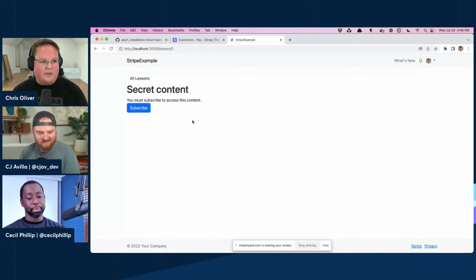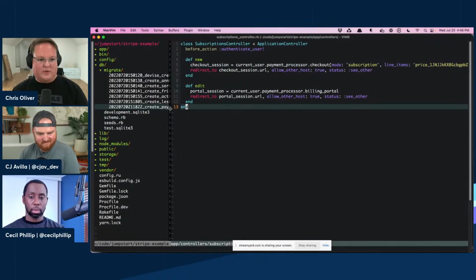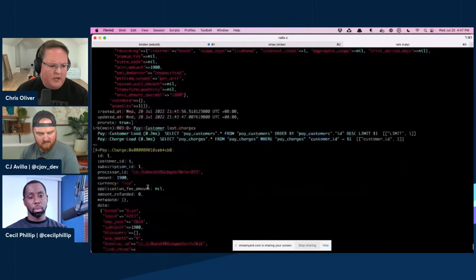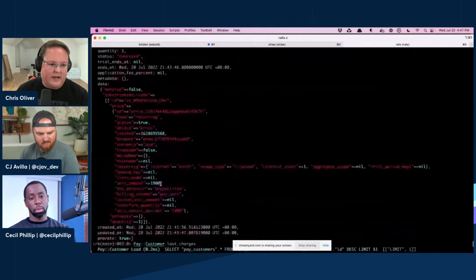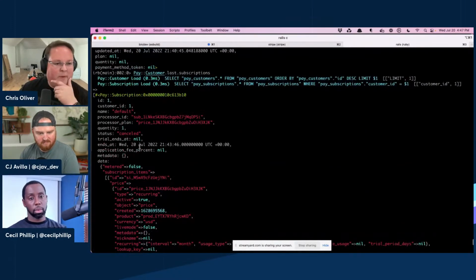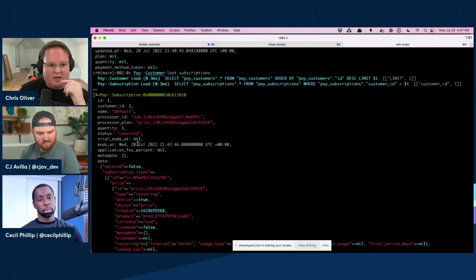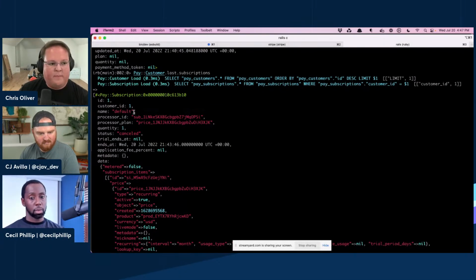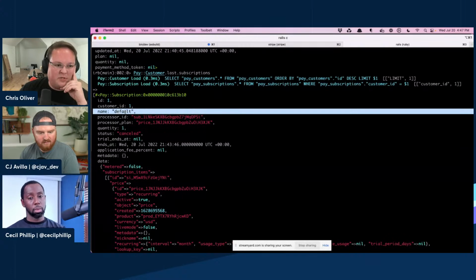I guess I should point out one of those things related to the database design that we ended up settling on. This was inspired by Laravel Cashier. They allow you to have, just like Stripe does, multiple subscriptions for a single user or customer. And we give each of those subscriptions a name.